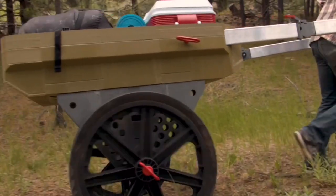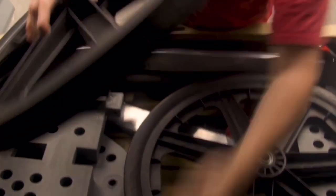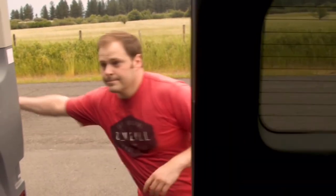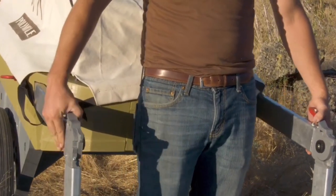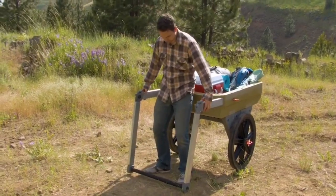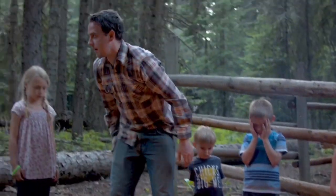I hope you guys are excited about an item like this coming to market, which will help people like me who are preppers wanting a hand-powered system for an EMP attack or bug-out scenario where we need to haul a lot of stuff — but it's also as simple as yard work, cutting down trees, or hunting. Definitely check out the link in the video description for the Indiegogo. Hope you guys have an absolute wonderful day. I'm out.